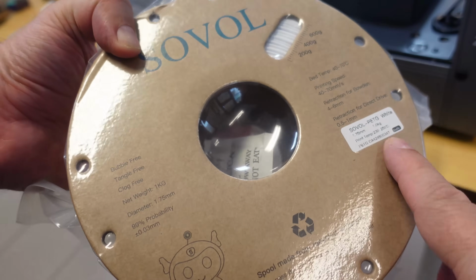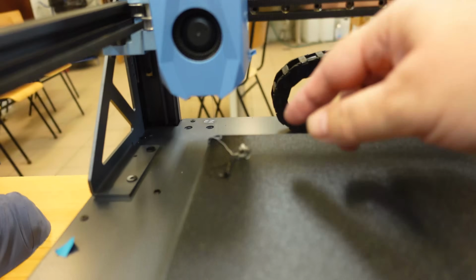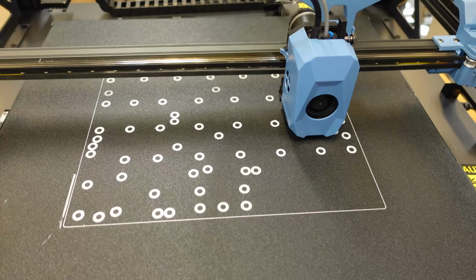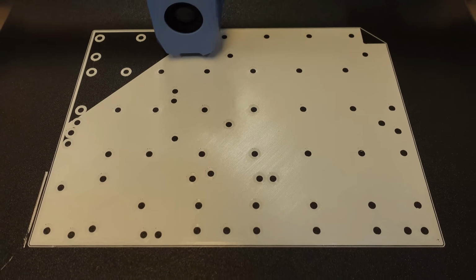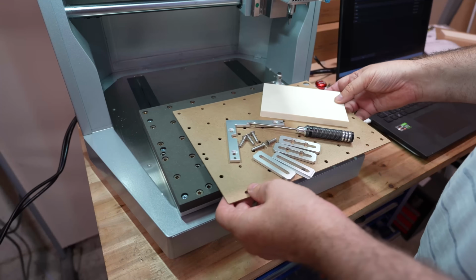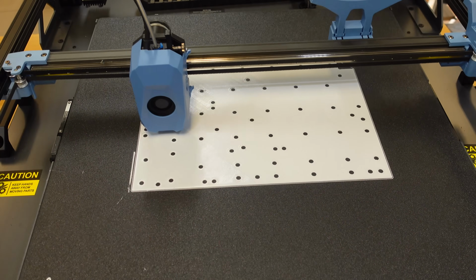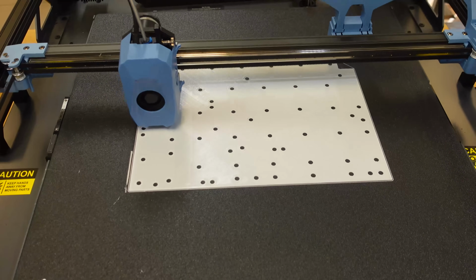And now switching to the white PETG. I can see the filament is changed. Well, it's a very interesting start. Almost like a bed level test, if it would be bigger. This is that offset board for Carrera Air milling machine. We can buy this from the MDF, but it is good to know that I can print one. Maybe I want to add some additional holders or something like that.